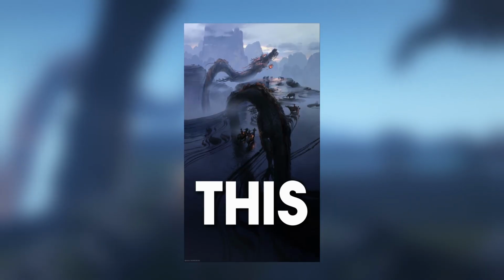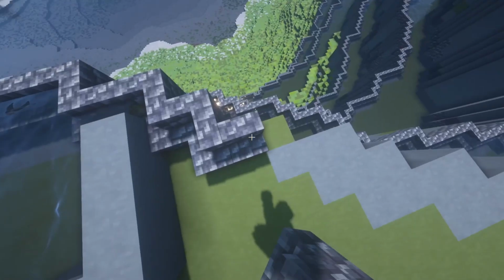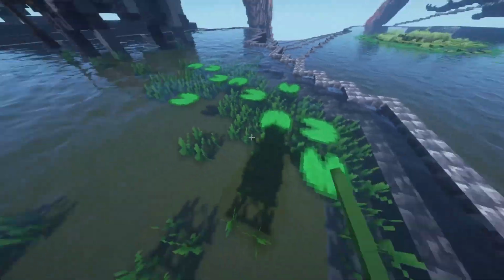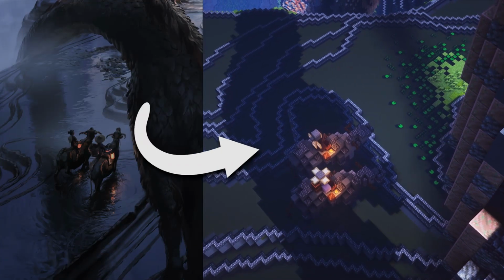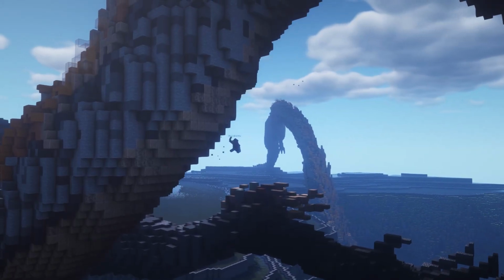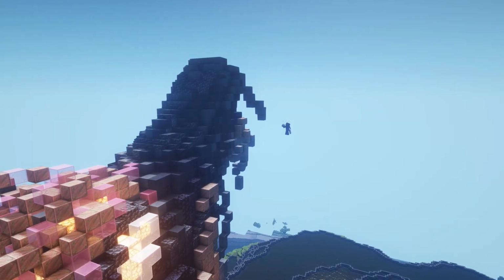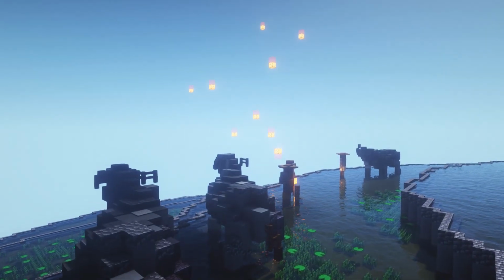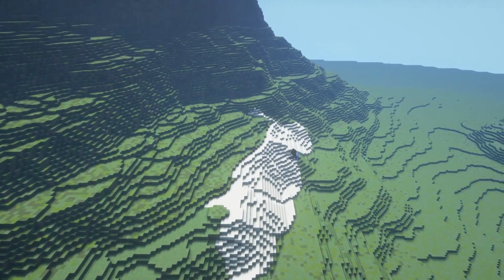I transformed this piece of digital art into this absolutely massive Minecraft build. And this isn't some rough interpretation either. This build lines up exactly with the original art to create a perfect transformation from a two-dimensional piece to a three-dimensional world, creating every aspect of the original artwork, replicating even the smallest details down to the positioning of the whiskers on the dragon and even the tiniest lanterns in the sky. Little did I know this was going to be the hardest thing I had ever done in Minecraft.